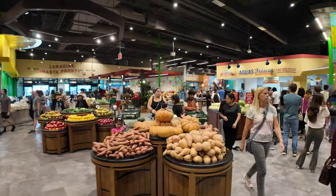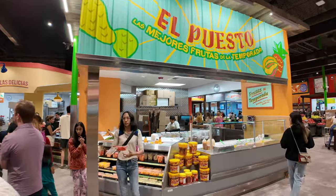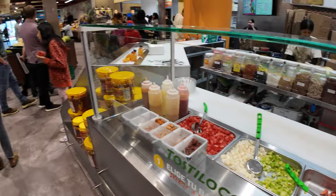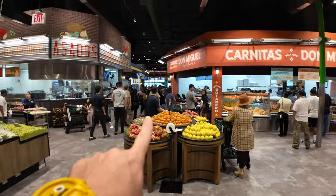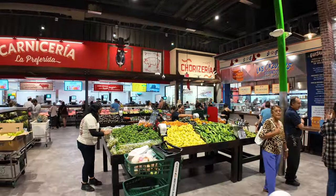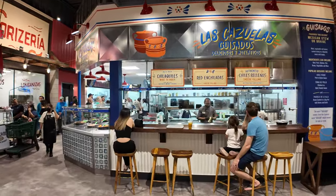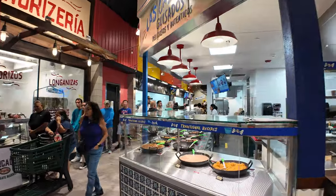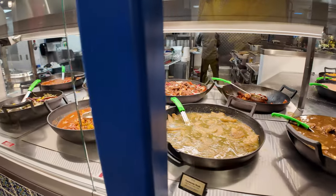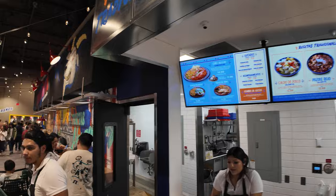Back at the front, there's an agua fresca store where you can get fruit juices and fruit drinks. There's a little stall where you can get seasonal fresh-cut fruit, pick your fruit and your seasonings. Out that way there's an outdoor patio in addition to inside seating. The food hall really blends with the market — groceries, fruits, and veg are right out with all the food vendors. Here we've got chilaquiles, red enchiladas made to order, rice, beans, pork belly in red salsa, pork rind in green salsa, cactus, and a number of soups.